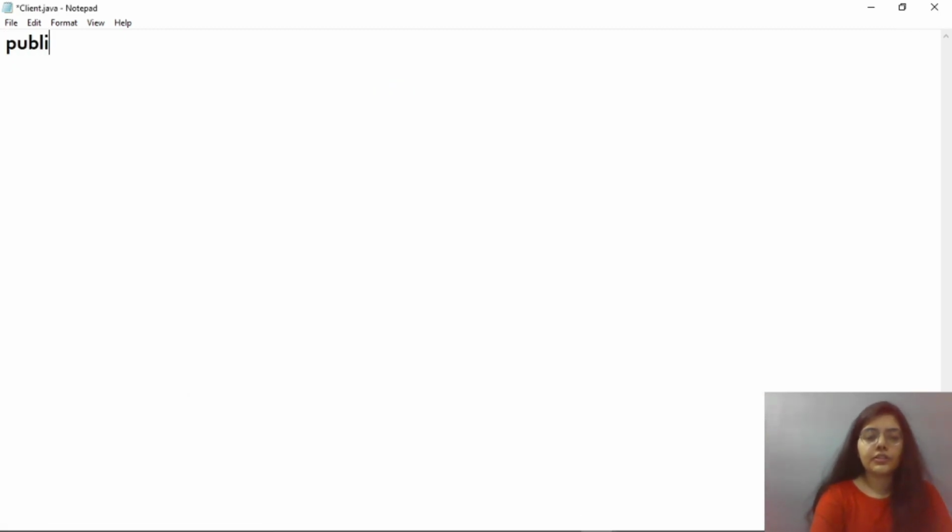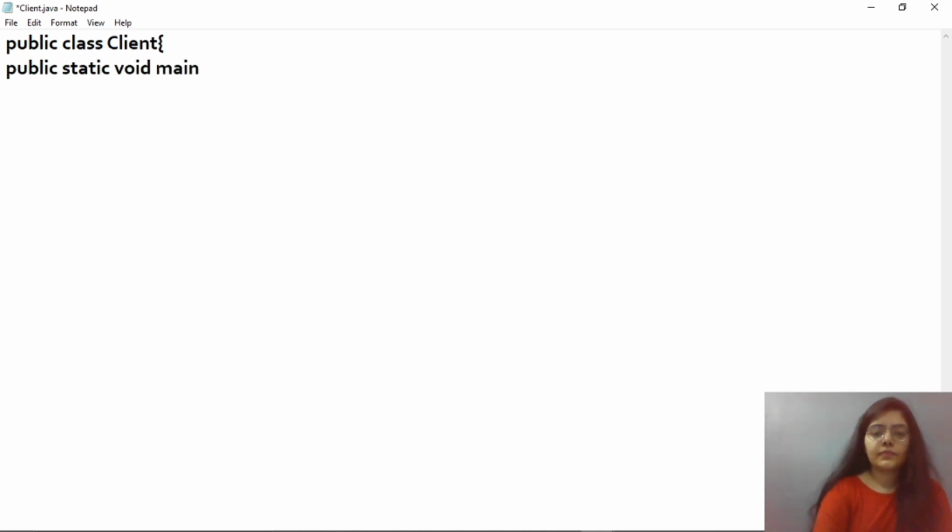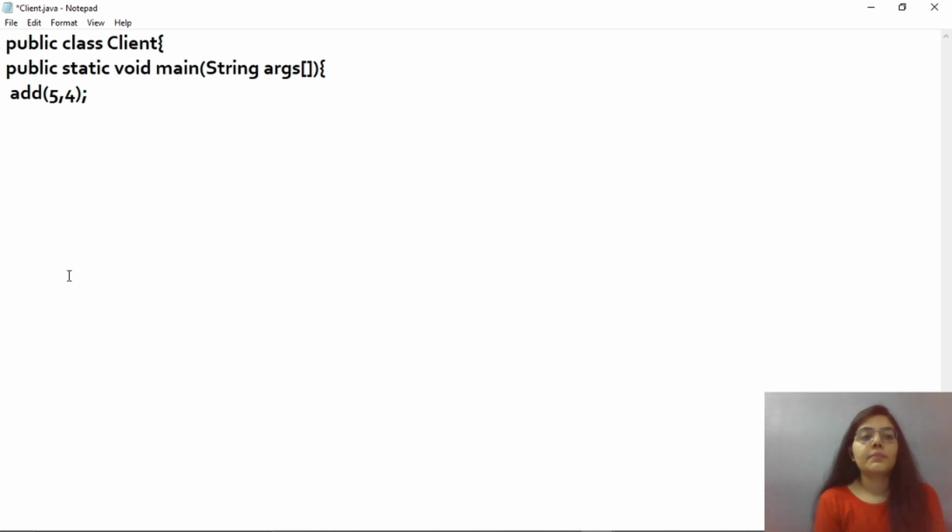For making the client machine, again we'll create a class client, with a main method in this, with String args arguments. Here we have to call that add method. Give, like, 5 and 4. Now we don't know its implementation, because that is on the server side.